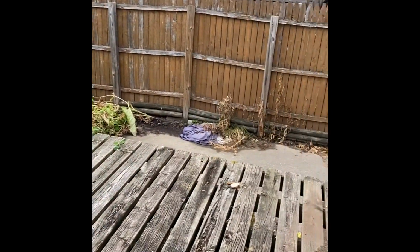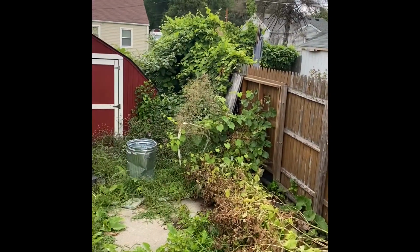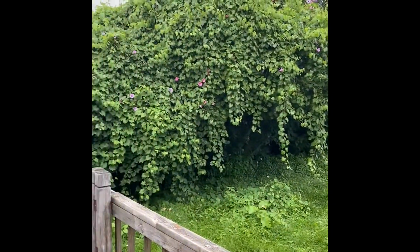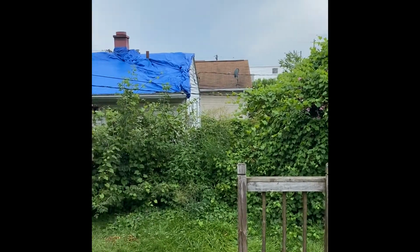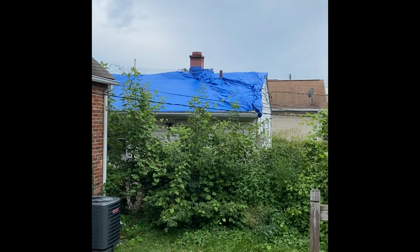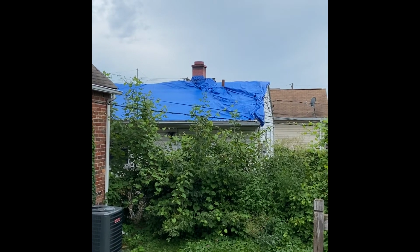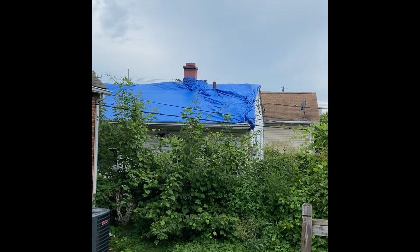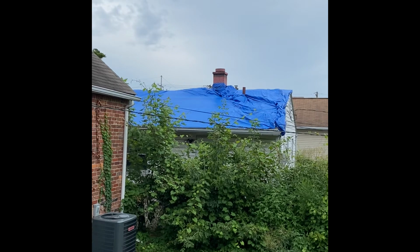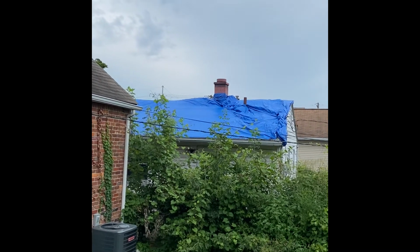And then, you know, you're kind of missing railings over here. And so you look, again, you see that the yard is overgrown tremendously. And even if you look next door, it's missing a roof. That's a great example of a house that a cash buyer would buy, because if you've got the blue tarp on there, inevitably water is making it in there, and the inside of that house needs a lot of work. You can guarantee that.